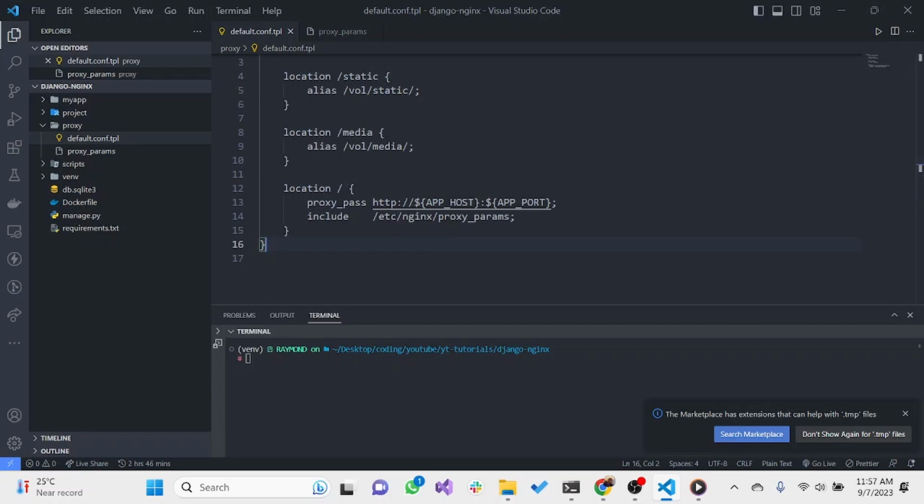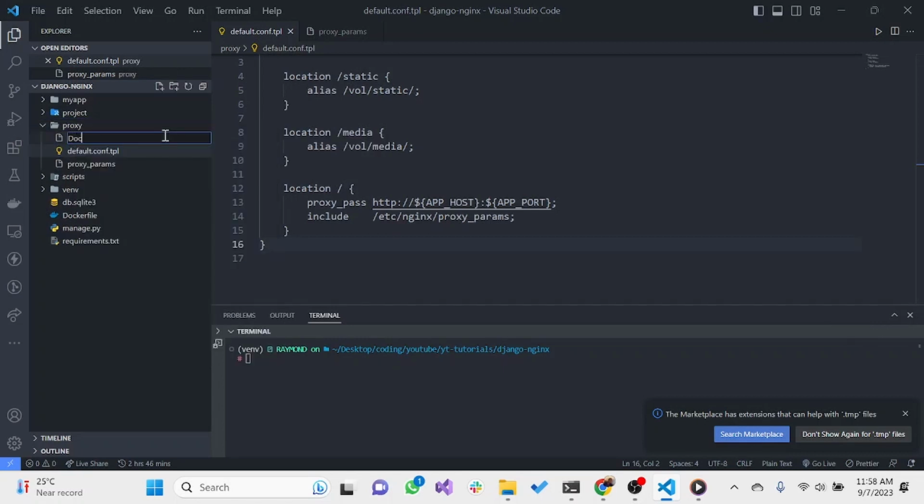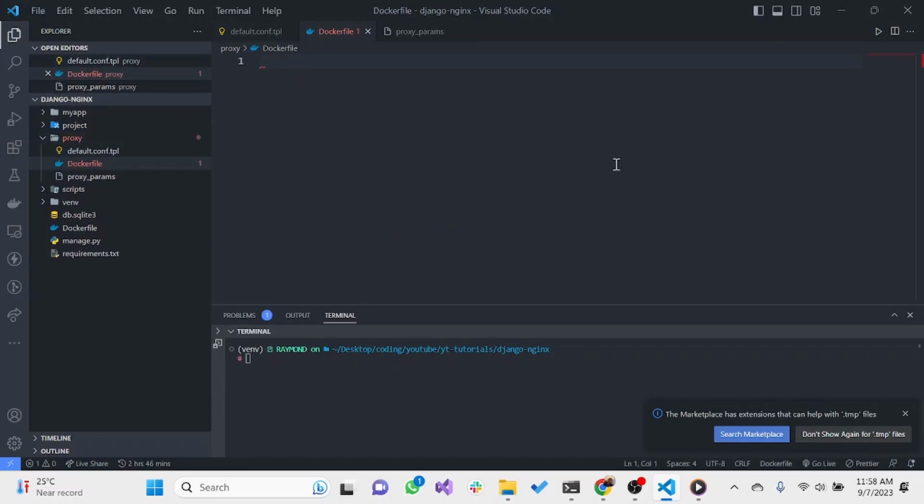And then next up, you're going to create a Dockerfile for our proxy. Then I'm just going to bring in the Dockerfile, then I'll explain how everything works, each line.